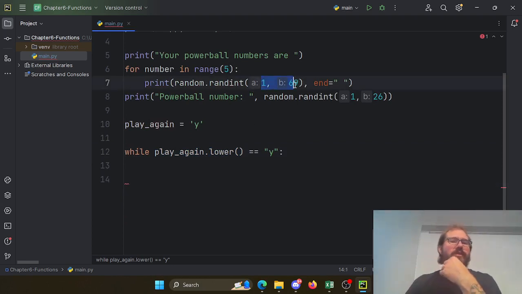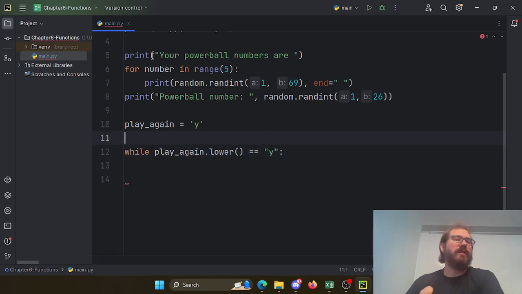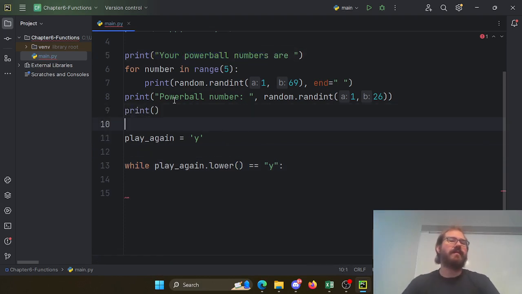Now notice with randint, you have to give it some values. These are arguments. Lower doesn't need any arguments. You don't have to tell it anything to get a lowercase string. Print, technically you can just say print here. You don't need to give it anything. You can, so these are optional arguments. We'll get to that later.